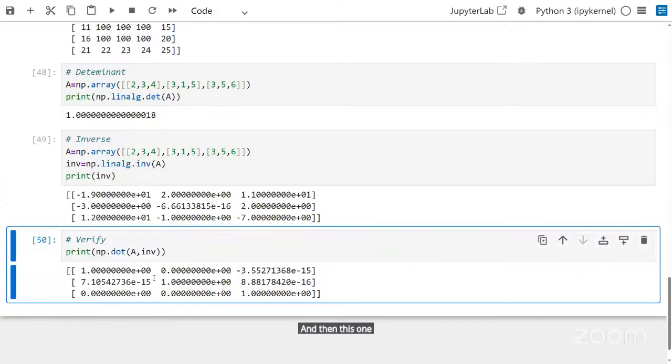So you can see the diagonal element here is 1. These are very small values, but approximately these are 0.